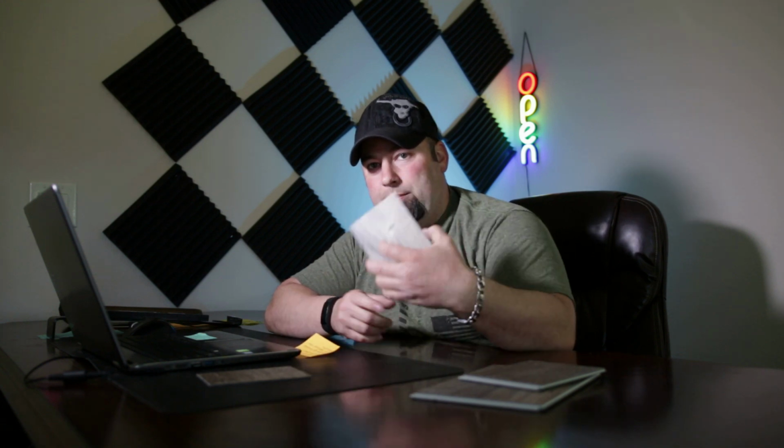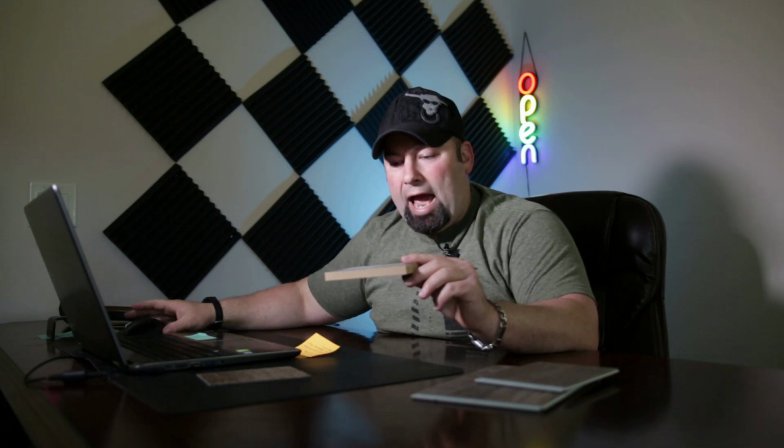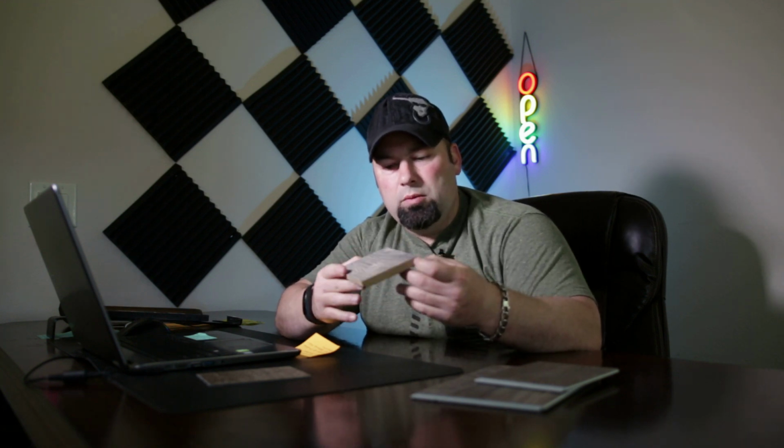Here's the other one, all right? We're going to step it up. This is going to be laminate, okay? So this is basically your next option up from carpet to vinyl. Then we're going to go to a laminate, and then we're going to go to a luxury vinyl, right? Luxury, right? So this laminate, here's the thing that a lot of people get confused with laminate. This laminate actually looks like wood, and it kind of feels like wood. And believe it or not, it has some wood composite inside of it as well, right? Pretty cool, except for this.